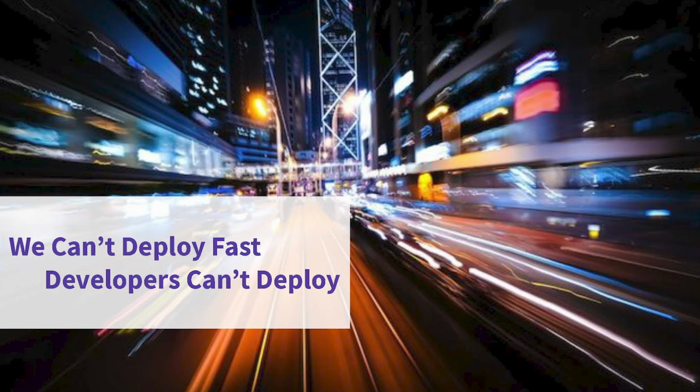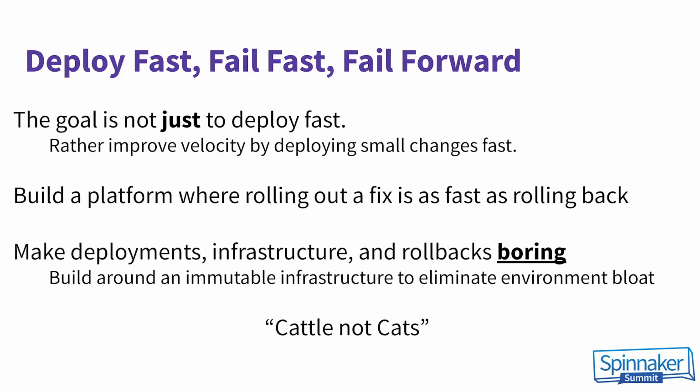So let's just break it down, right? Let's take this tangible list. We can't deploy fast. Developers can't deploy. And I'd argue that in the current iteration, probably, right? If I was to take an existing process to deploy to a data center, there's a lot of things that are done. I have to SSH into the box. I have to copy this artifact. One, I may have to also have root permissions, so maybe I don't want to give them root, right? There's a lot of things you have to kind of lay out to understand before you can actually have a delivery pipeline that actually gives you the ability to do that.